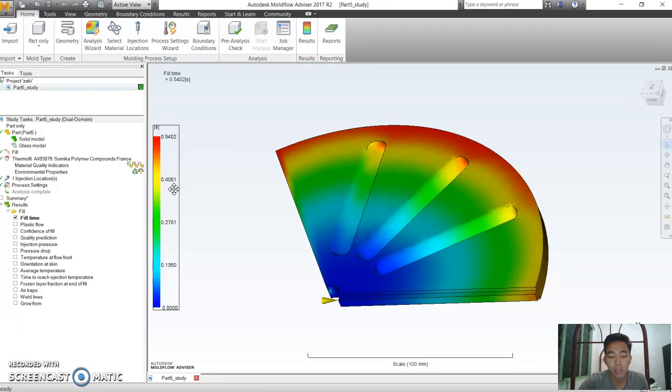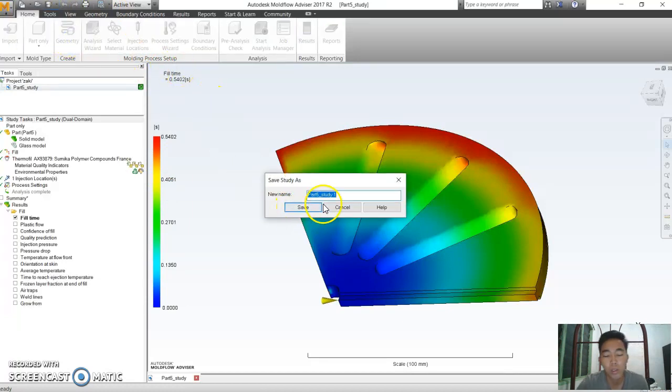Okay, after that we have to add some parts. After that we have to save the study. Yes, we have to add a new gate. So this is one, save study first. Okay, I just want to set this panel, set name panel. Then gate.